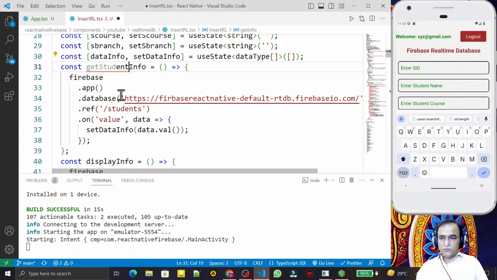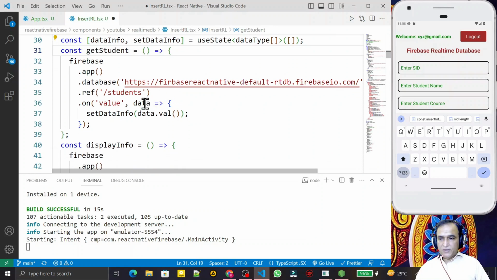So this function is ready, and on the basis of this function I want to fetch the data on the basis of the ID. So I say here SID, remember, and I convert it using the tilde operator like this.